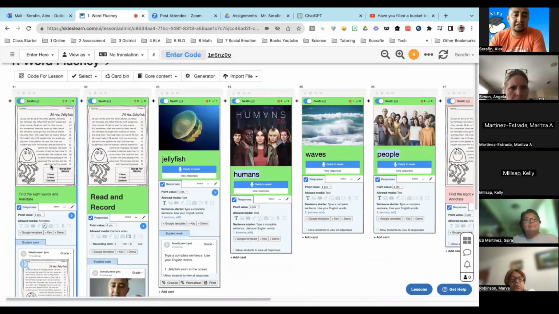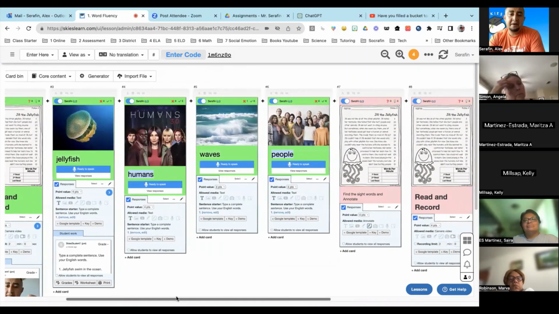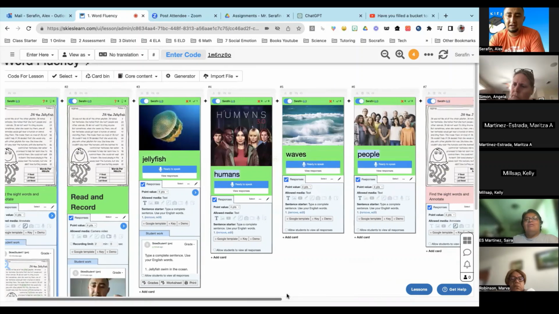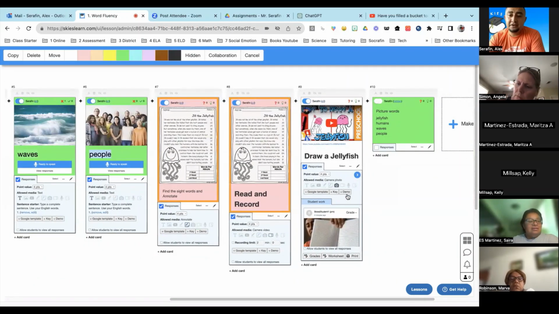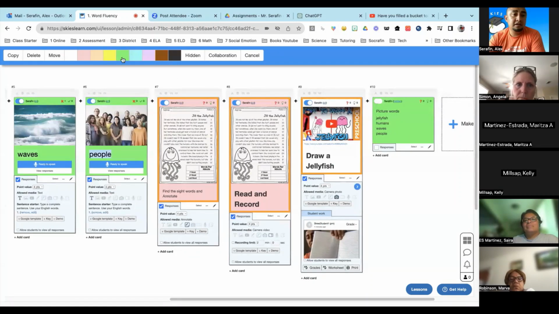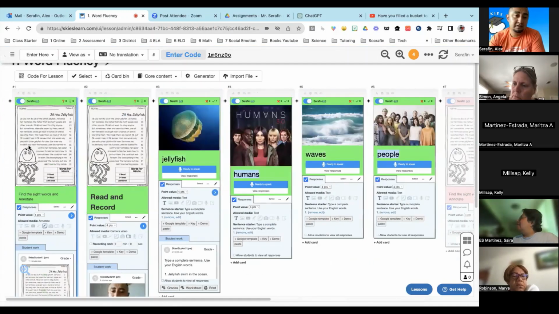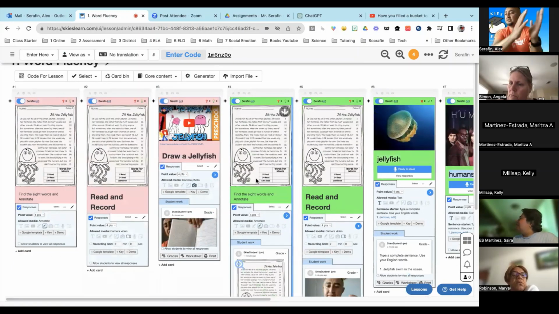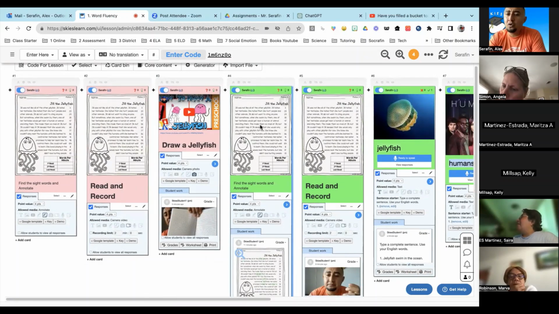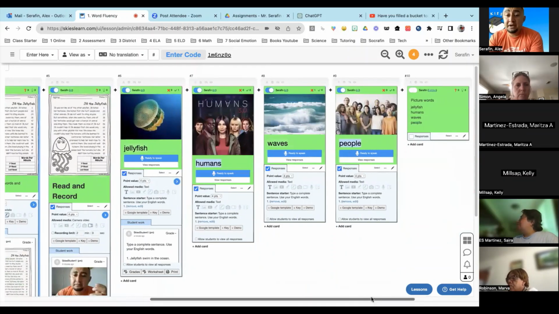Let's say green was Monday. So I would have maybe 10 cards for Monday, green. And then for Tuesday, I'll make them a different color and move them to the front. By the end of the week, they would have maybe about 30 cards, depending on how many. I just keep moving them forward. The fluency practice will almost likely be the same. The vocabulary words I might change. Let's say a passage had 10 words. I would do the first 3, then Tuesday the next 3, and I just build on from there.